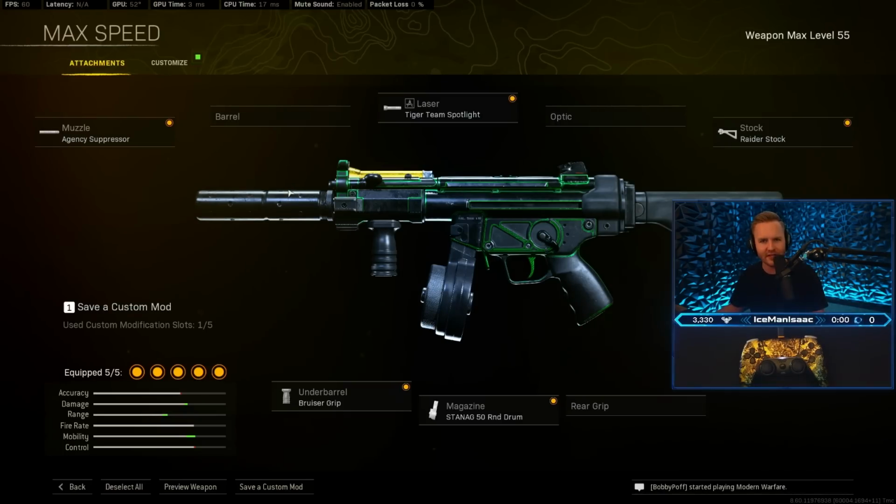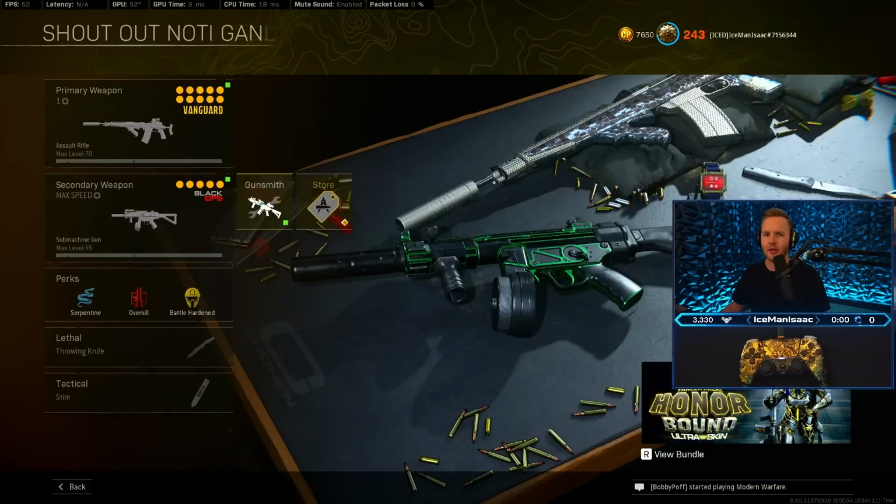They actually buffed this thing in the recent update. They buffed both the Cold War MP5 and the Modern Warfare MP5. The Modern Warfare MP5 doesn't really hang, but if you rock the Cold War MP5 with this build, what I always used for max movement speed, it actually does pretty well.